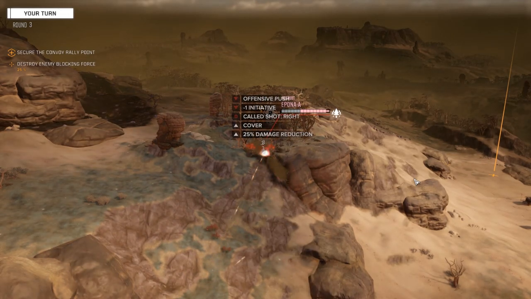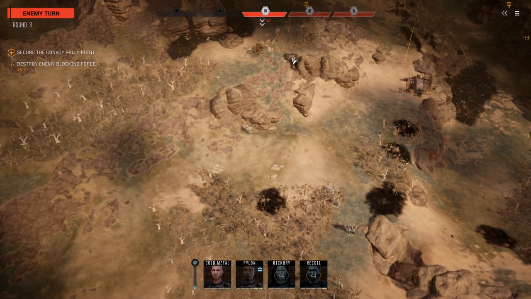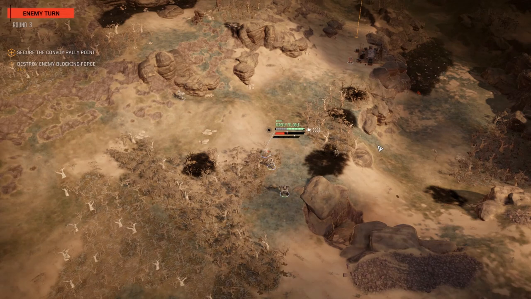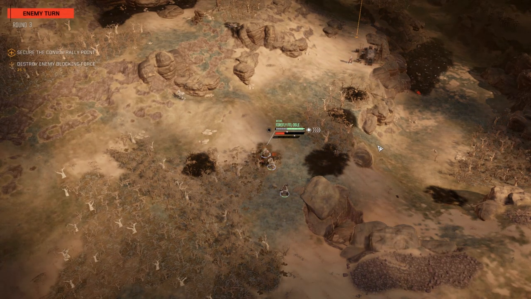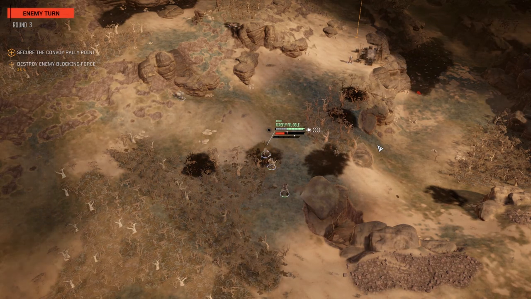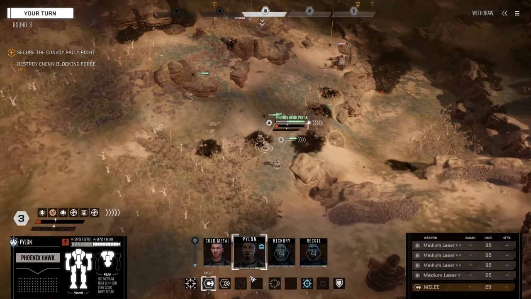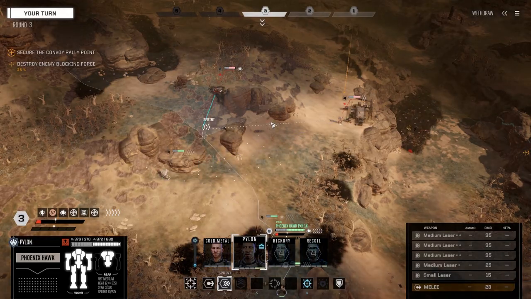So one medium laser hit. Plenty of missiles. Let's see what happens here. 63. Okay. I'm thinking we should use the Centurion next. Okay, so let's get... Actually, Pylon can't melee that guy. You know what? Let's just get Pylon up here.